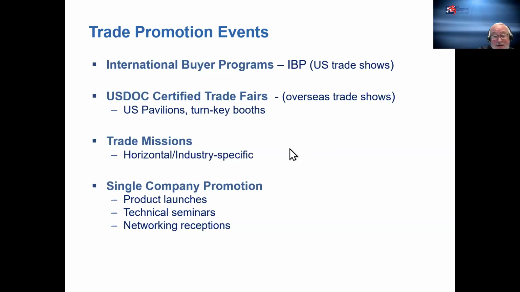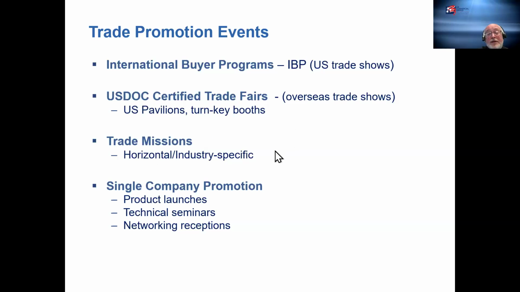And then there's trade missions. This is a little quiet at the moment. The current administration has put a lot of these trade missions on hold. It doesn't mean that they're not happening at all, but fewer of them are happening at the moment. Which makes me that much more grateful for what New York State and Kathryn are doing with all the trade missions they have lined up for this year. So I will point you back to Kathryn anytime you're interested in looking at some of the trade mission opportunities.